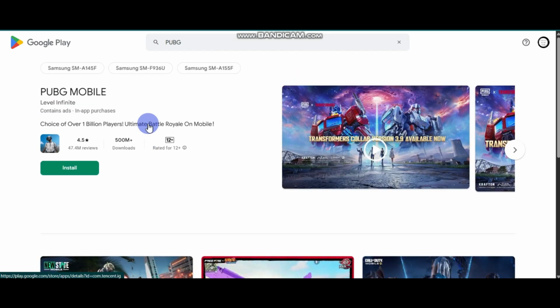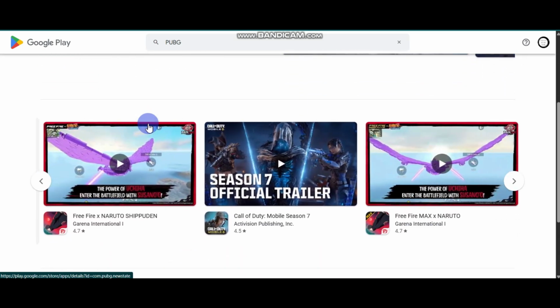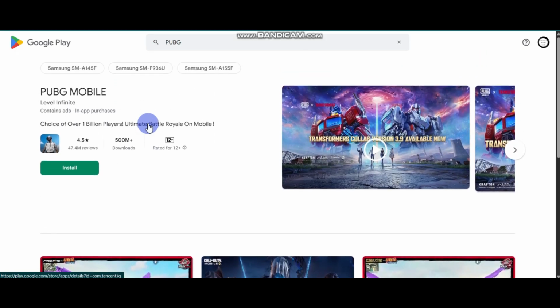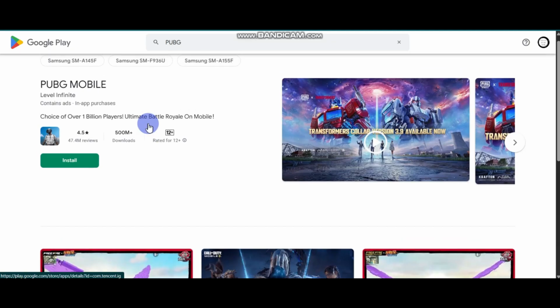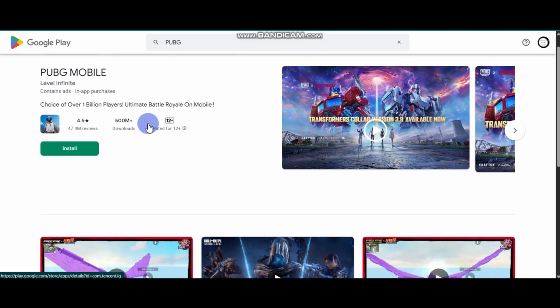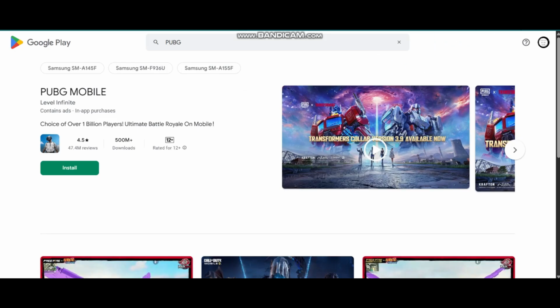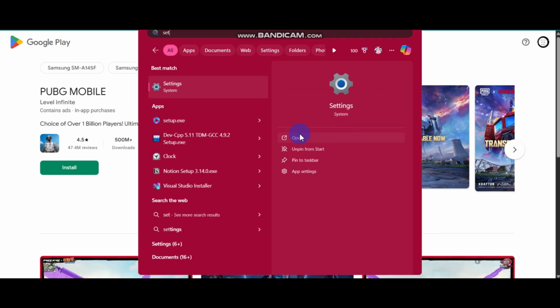Instead of picking up my phone every 2 minutes, I just open them in an emulator and it feels seamless. And here's a big one. Some apps are only available on Android, not on Windows. With the Play Store installed, you basically unlock a second device inside your computer. So yeah, whether it's for gaming, social media, productivity, or just curiosity, this is something a lot of people want. And the best part, once you set it up, it works just like your phone. Same Google account, same apps, same data.